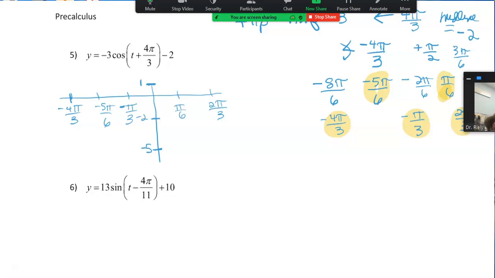It's a cosine, but it's negative. That means it's a cup that is falling down. And so that means I'm not going to start at my highest. Instead, I'm going to start at my lowest. So my lowest is at negative 5 on the y-axis, and on the x-axis, it's the first angle. So that's why my dot's there. Second angle comes up to the midline. Third angle comes up to the 1. Fourth angle comes down to the midline. Fifth, back down to the bottom. Here's my shape.